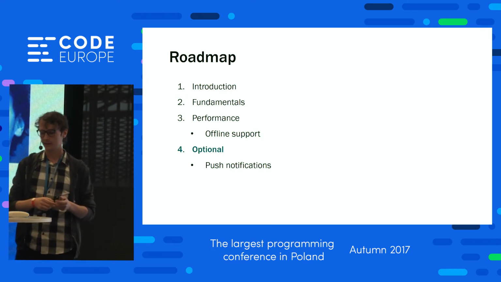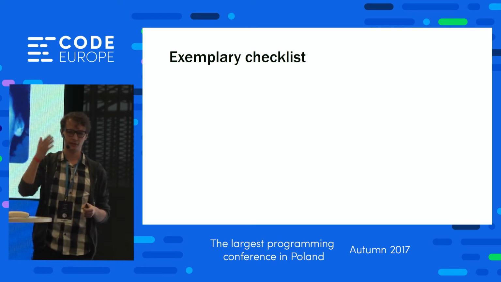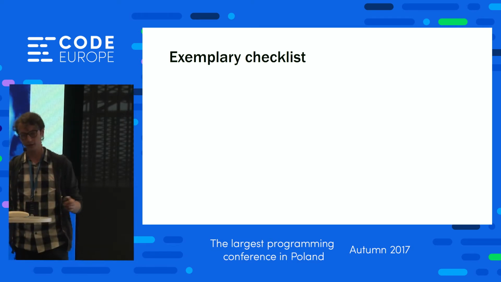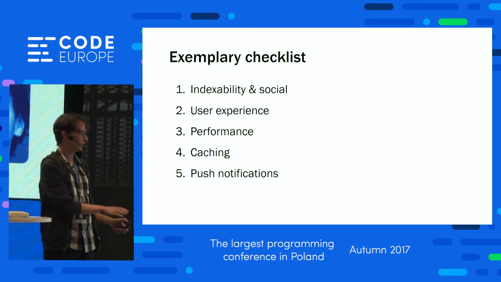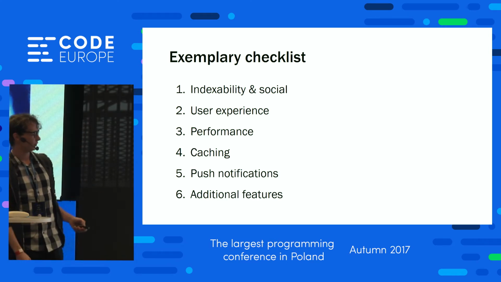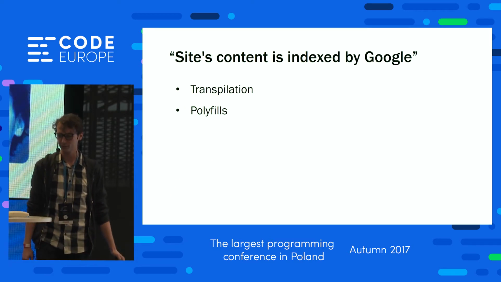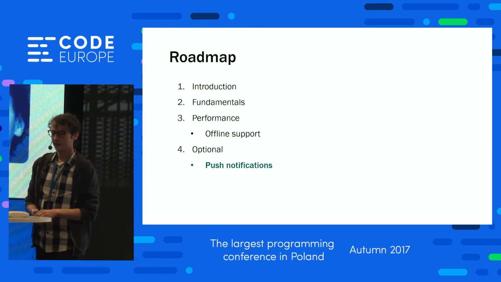Okay, quickly, let's see what we have on optional checklist of progressive web application. As I mentioned, the page which contains baseline checklist, it also contains exemplary checklist. Exemplary checklist is over 20 items divided into 6 separate categories, and I will not dive into them. I will dive only into the push notification one at the bottom. Although I had plans, but now I don't have any more plans for different topics than push notifications. So let's go with push notifications.